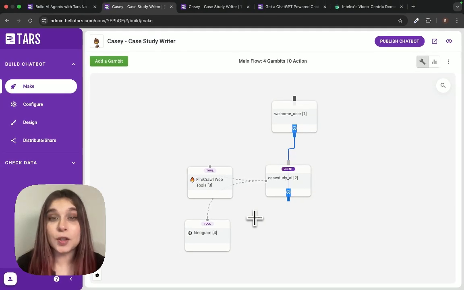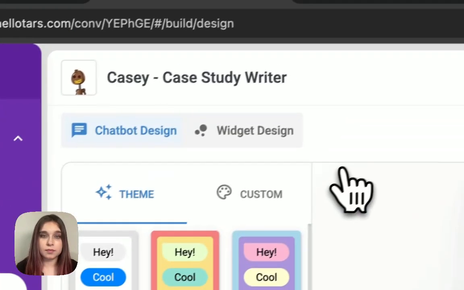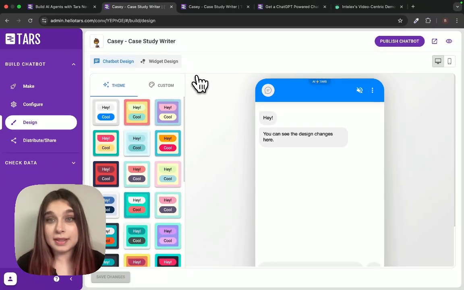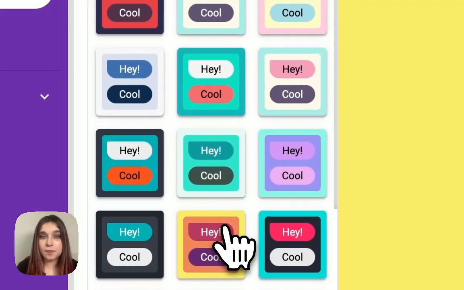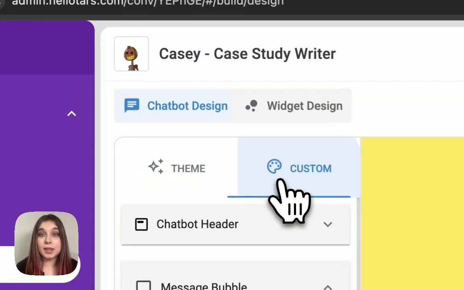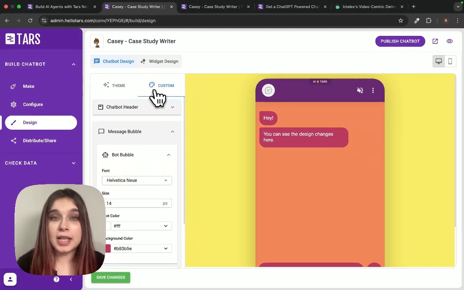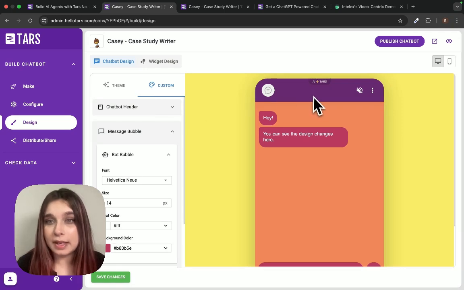Let's customize the look and feel of the AI agent by saving this and heading into the design section. You can see that there's a whole bunch of themes to choose from, and I will pick this one. And then I'll go into the custom section to change things like the header name or the display name that appears here, the logo or the avatar, background, fonts, it's all up to you.